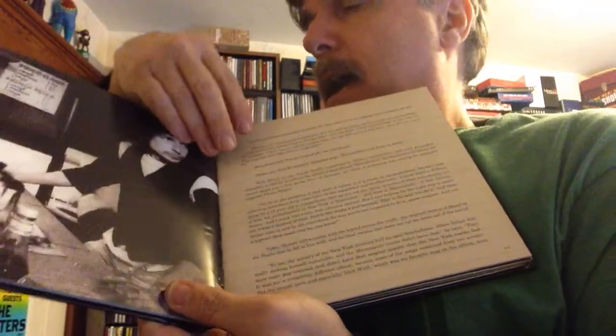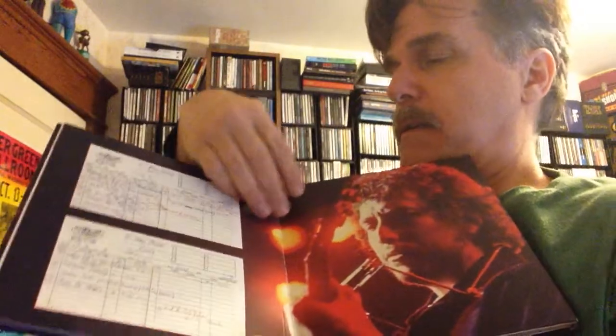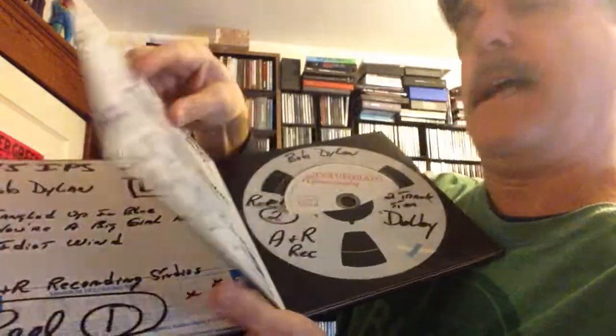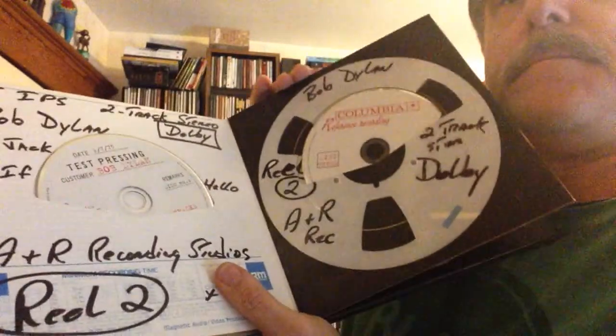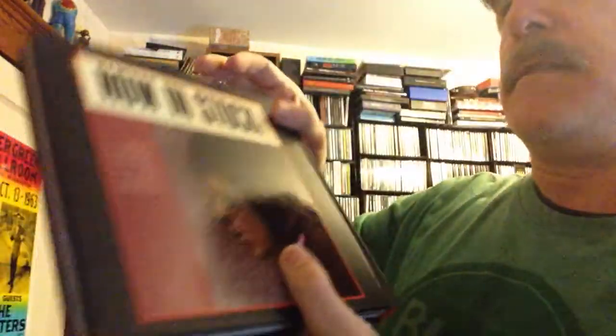Just wonderful. So you've got that, and you still got more stuff like that, and then let's see what we've got here. So we've got that, and then that opens up like this. And then each CD is housed nicely, and they just pop out like that. Very nice. Nice attention to detail. Looks good overall, so looking forward to listening to this.